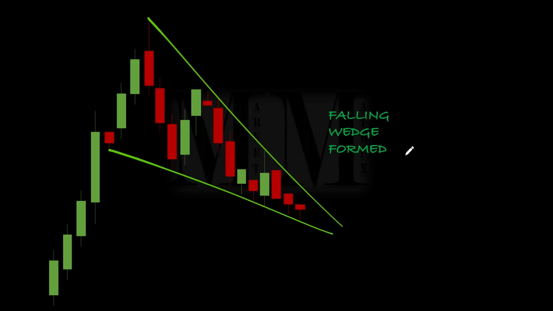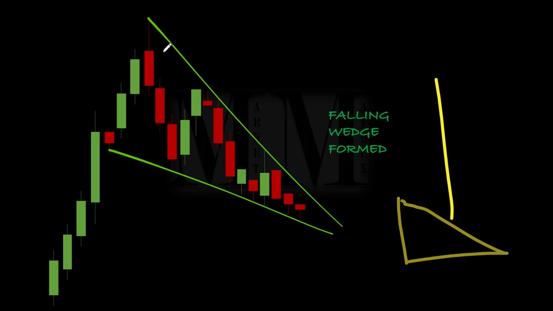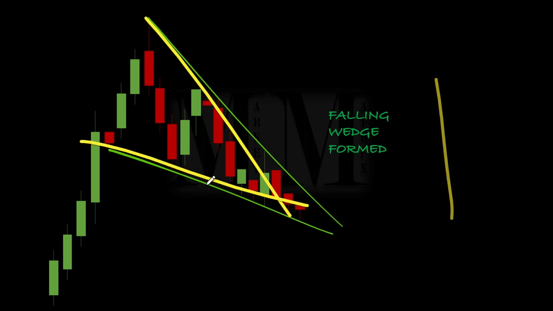And just like the rising wedge, if you didn't watch the other video, it gets the name wedge because, well, it looks like a wedge. It looks like a doorstop, for example. I used the same example in the other video: when you're in elementary school, they had these wooden blocks where they put on the door so the door stays open. So this is just like that. It gets that shape, very similar.